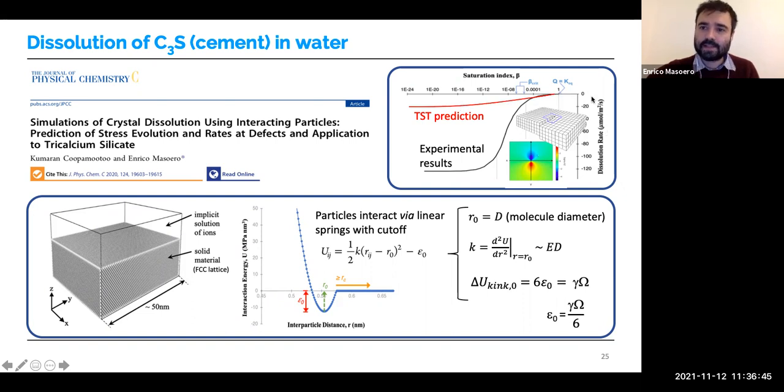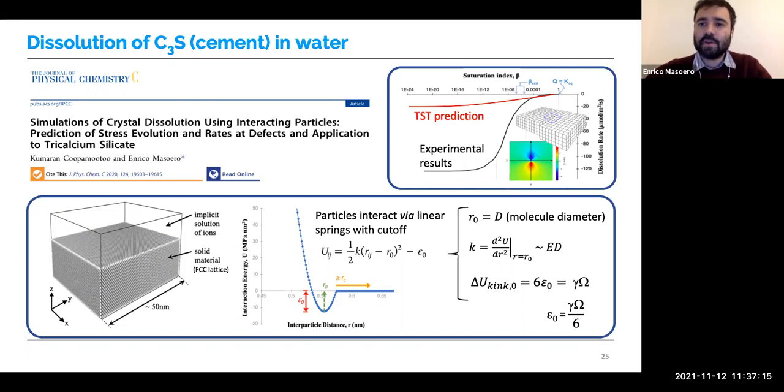So the vertical axis here is the dissolution rate, and the beta is the concentration of the solution. So less and less concentrated, you would expect faster and faster dissolution. But actually what happens in cement is that it starts faster and faster, but then it suddenly accelerates over a certain range of solution saturation. So there is a highly nonlinear sigmoidal dissolution rate curve. And similar curves are observed in many minerals in literature.